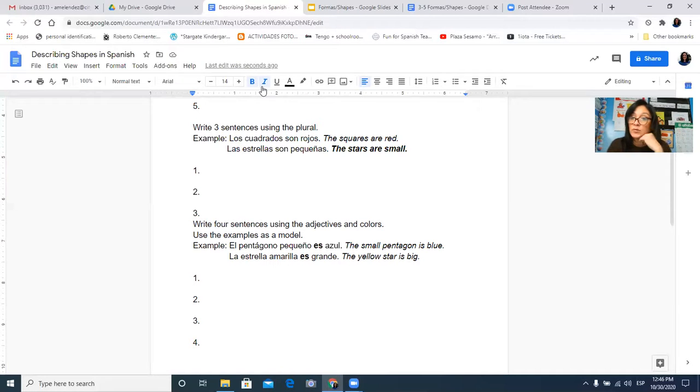Everyone will have their own paper to type on, and then again, please submit your work online. Don't forget to upload it to the computer. If you have a question with any of your work, please don't forget to message me or email me your questions. Remember, we need to hand in our work so we can get credit for it.